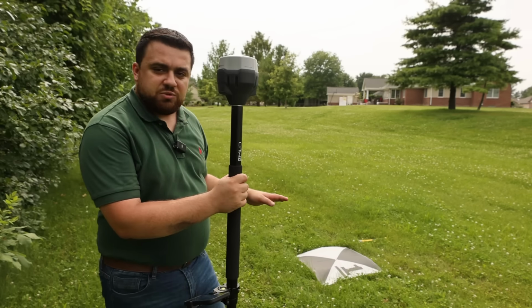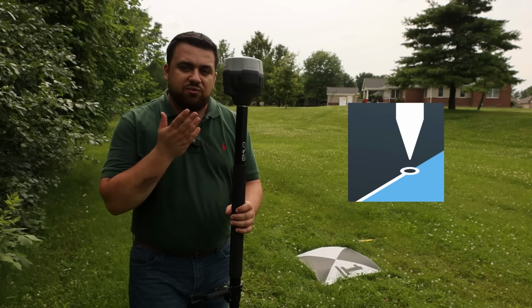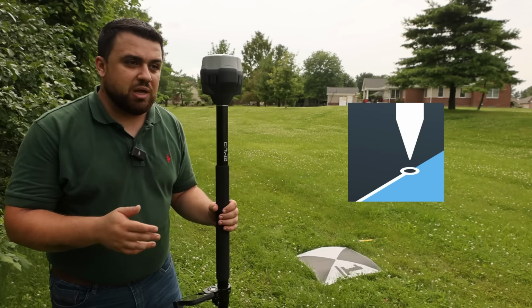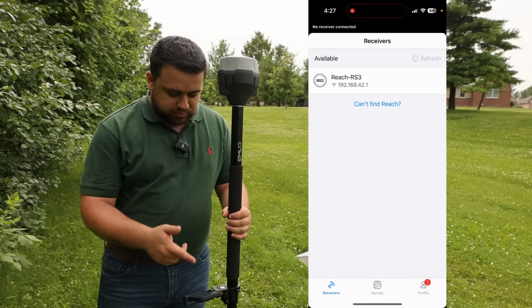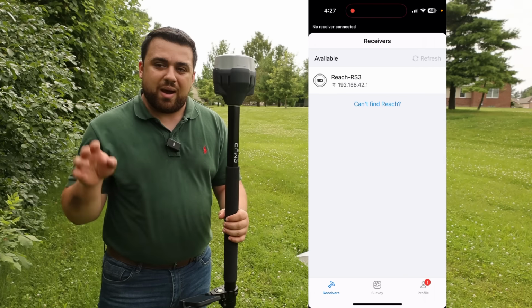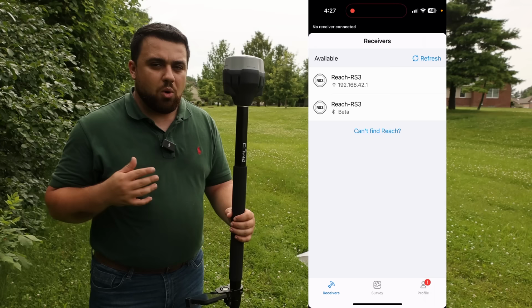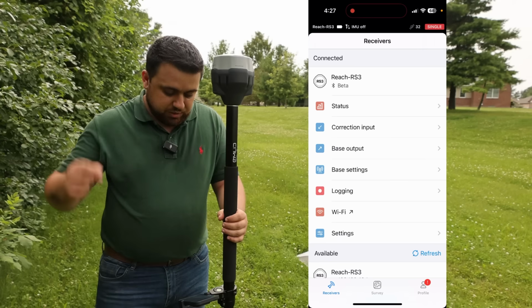So before I measure this point, I'm gonna set up our GNSS receiver, and I'm going to be using the Emlid Flow app. It's free to download in the App Store, and you don't need to subscribe to Survey Plus to collect data. Anyone can collect data for free. I'm gonna select Emlid Flow, and there we go, our receiver has come up. Now I can connect in 2 different ways. I can connect either through the Wi-Fi hotspot, or the way that I prefer is the Bluetooth settings. So I'm gonna connect through Bluetooth. There we go, now we're connected.